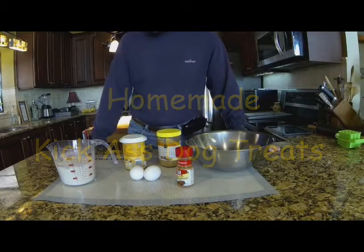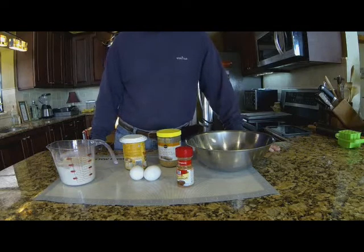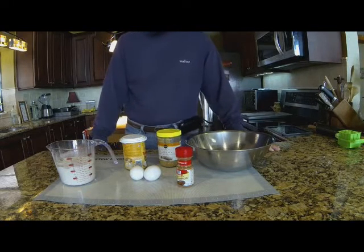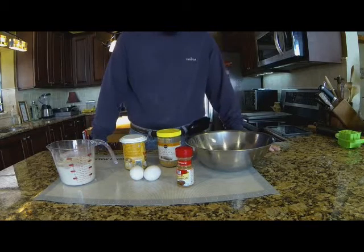Okay, boys and girls, what we're going to do here today is we're going to make some dog cookies. These are veterinarian approved dog cookies. You can make them yourself in the house. In fact, it's fun. We're going to do that right here.